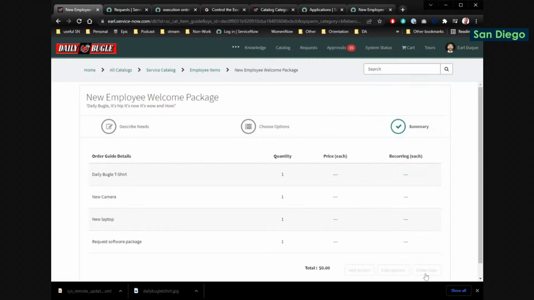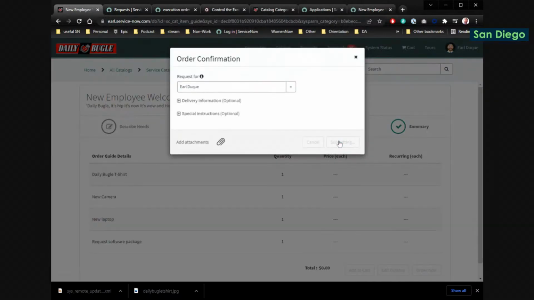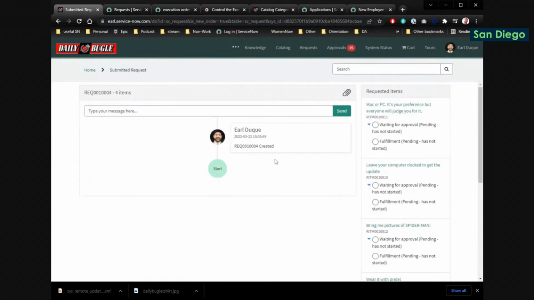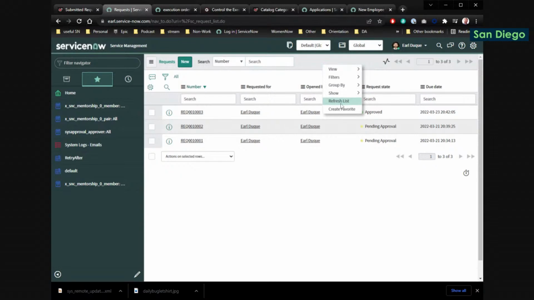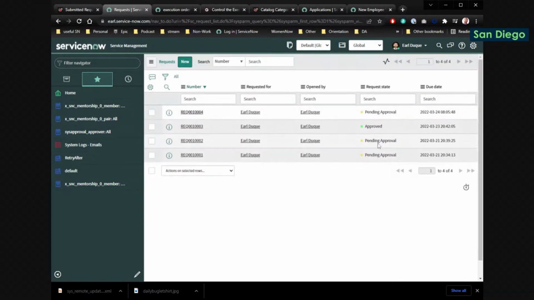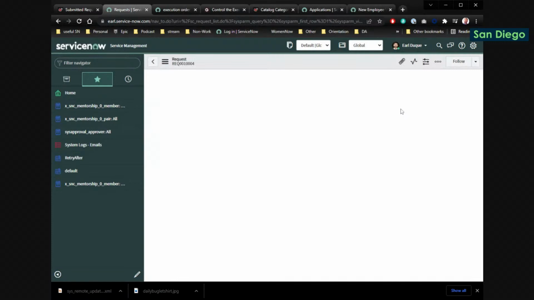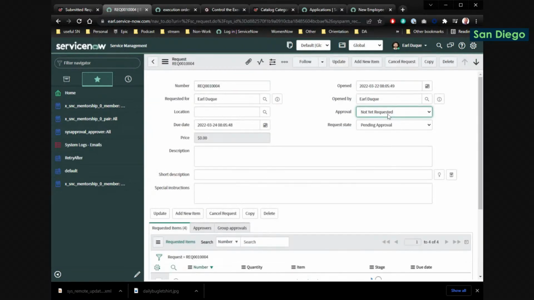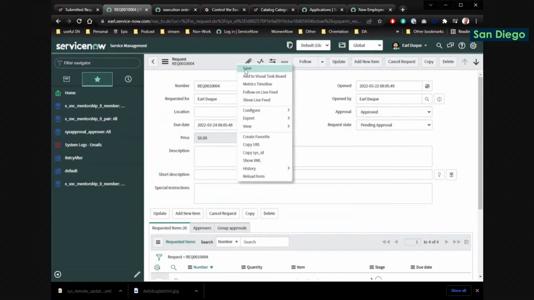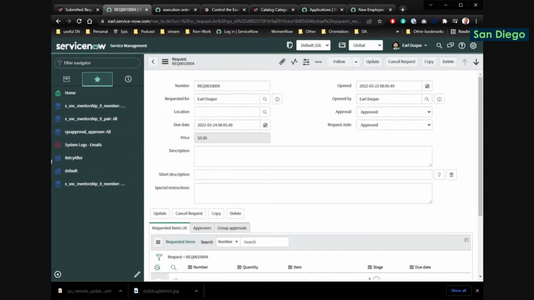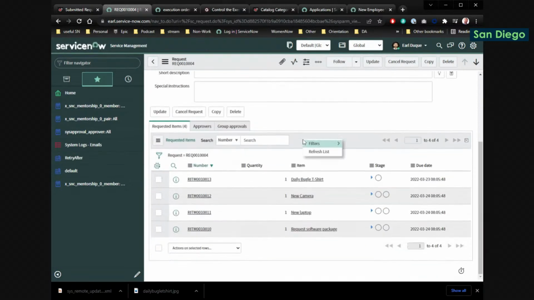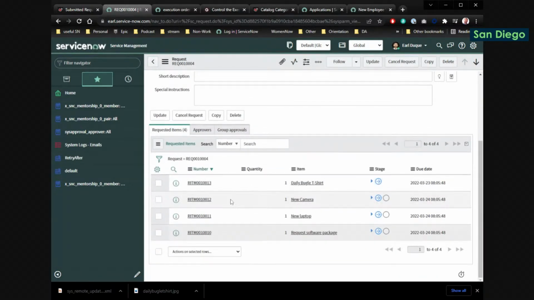And if I press order now, the previous problem was, when you made an order request like that, and I go into the background and let me refresh this request list and approve it real quick so that we can kick off the flow of all the items. So this is not using the new feature, right? We're showing what it looked like before. Okay. I have an employee for the next demo then. Yeah, so you'll see here all 4 items were initiated at the same exact time.